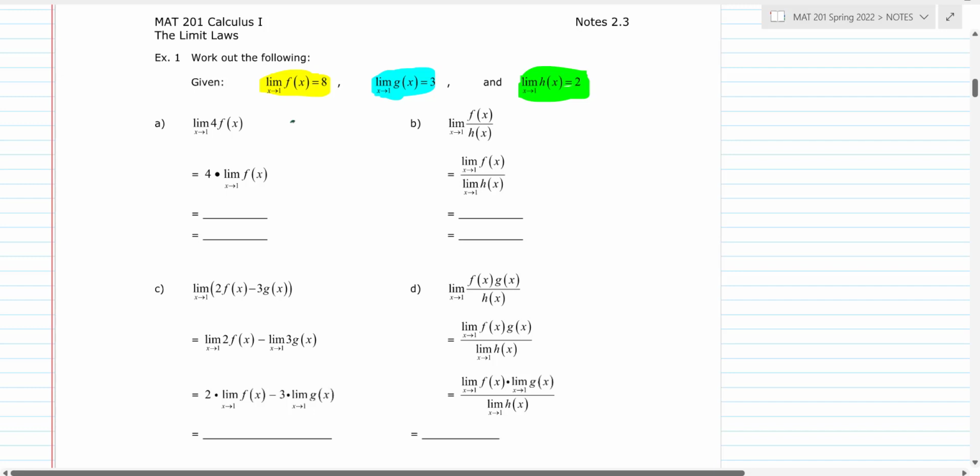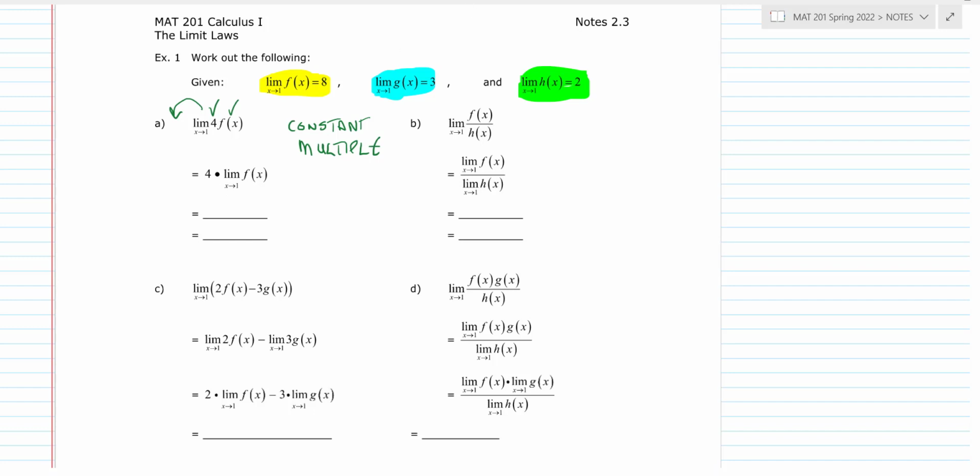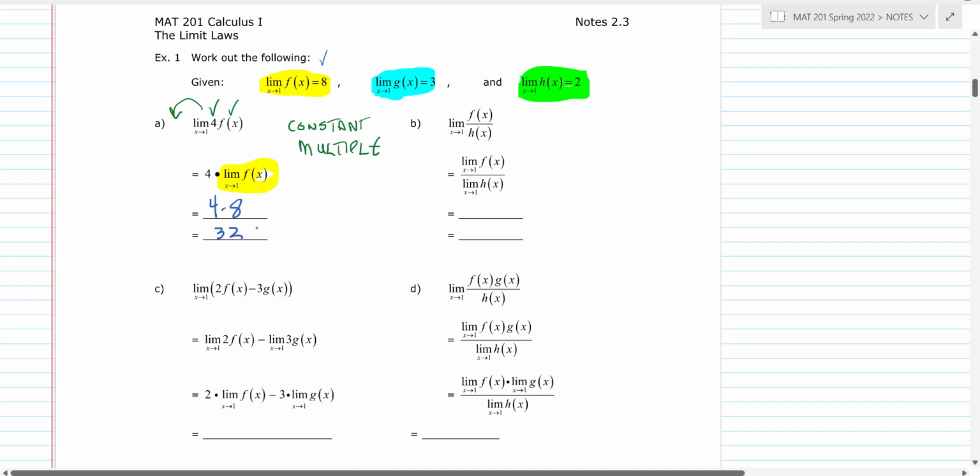All right, so what we're going to do is I've kind of written down the basic steps on here that we want to go through, and you might want to write down what law these are. So this would be the constant multiple law. And anytime that you see this, if you have a number, a constant multiplied by a function, then that comes out. So I brought the 4 out, then I'm going to multiply by the limit as x goes to 1 of f of x. Okay, well notice that I know what that limit is. That limit of f of x is equal to 8. So I'm just going to have 4 times 8. So that's going to be equal to 32.